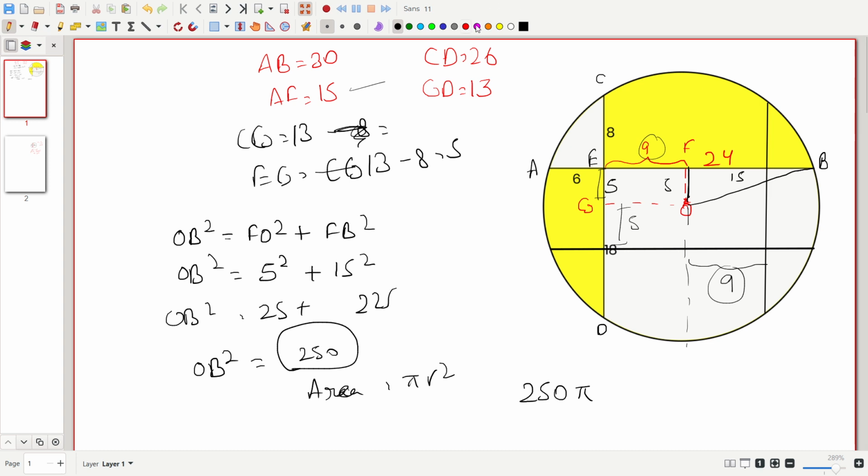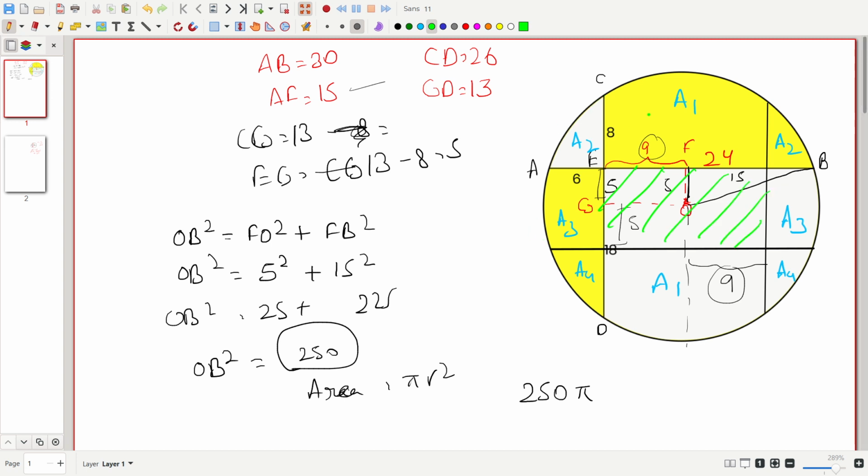Now let's give them some names. Let's say this is area 1. Okay, let's change the color so that we can visualize better. Let's say blue. Let's say this is area 1. This is area 2. Because of symmetry, A2 is the same. And this is area 3, symmetry. And this is area 4. And this is area 1. And this is a rectangle.